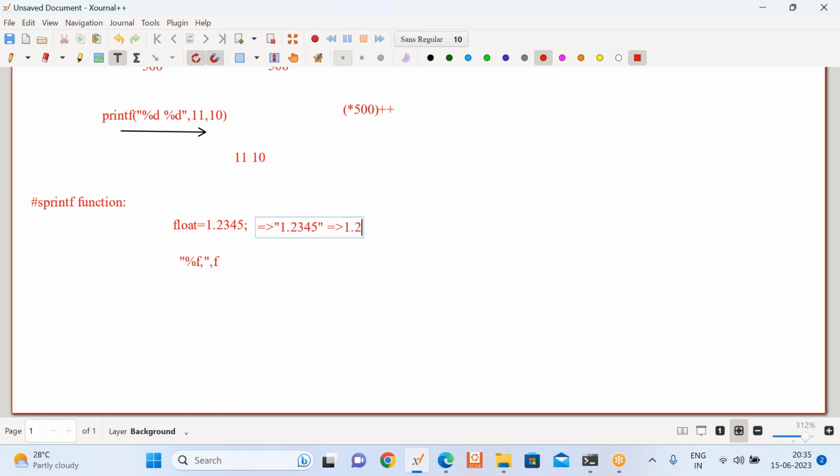Because your terminal is a character device, it will understand only character by character. It is going to print only by character. We can't directly print a float value, or any value directly. If you are printing any value other than a character or a string, it will be converted into a string, and after that it is going to print on the screen.